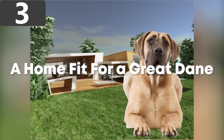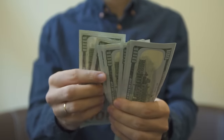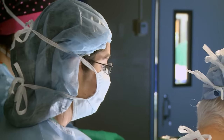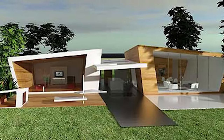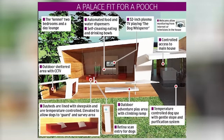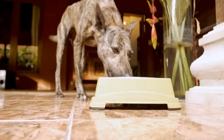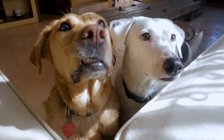Number 3: A Home Fit for a Great Dane. In 2008, a surgeon who lives at the exclusive 550-acre Lower Mill Estate in the Cotswolds, England, commissioned what is thought to be the most expensive purpose-made doghouse in the world. Designed to accommodate her two Great Danes, the extraordinary building had two bedrooms and a lounge area, within which were temperature-controlled daybeds lined with sheepskin, automated food and drink dispensers, self-cleaning food and water bowls, CCTV throughout, and a tunnel that gives access to the main house.